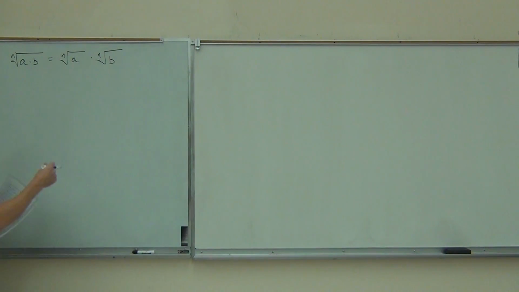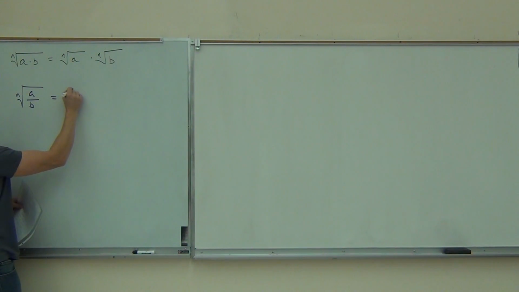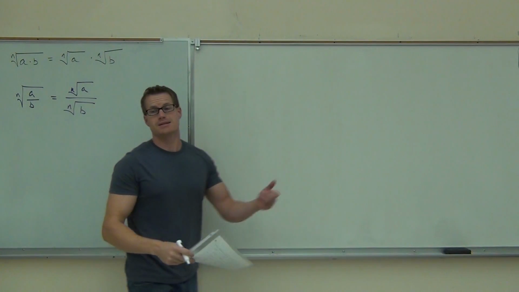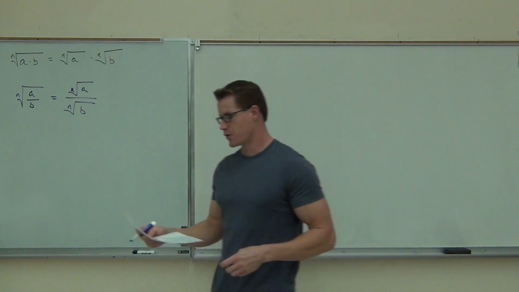So, the quotient rule says something very similar to the product rule. It says if instead of a product you have a quotient inside of any nth root, similar to our product rule, we can break that thing up. We can do nth root of the numerator over nth root of the denominator. And that's legal too. So products and quotients we can both break up.